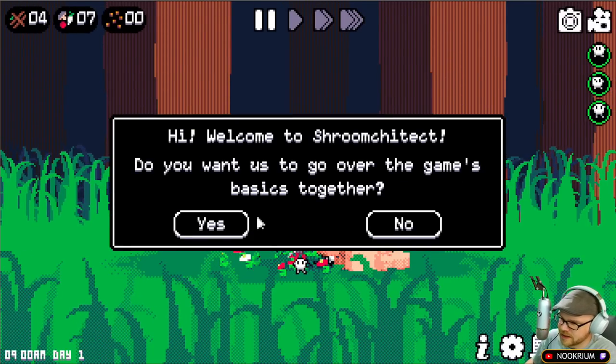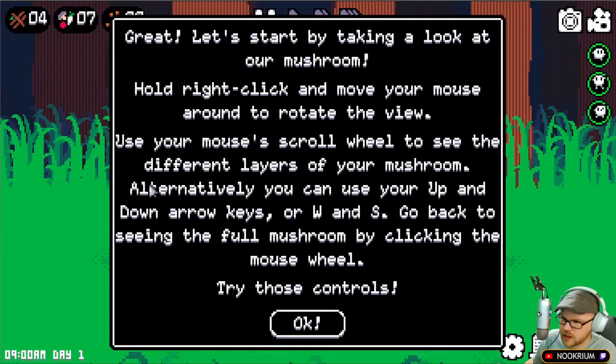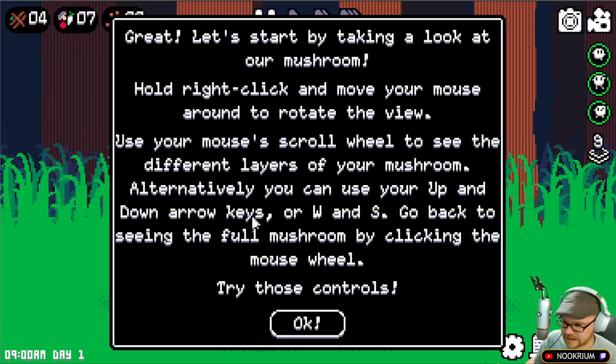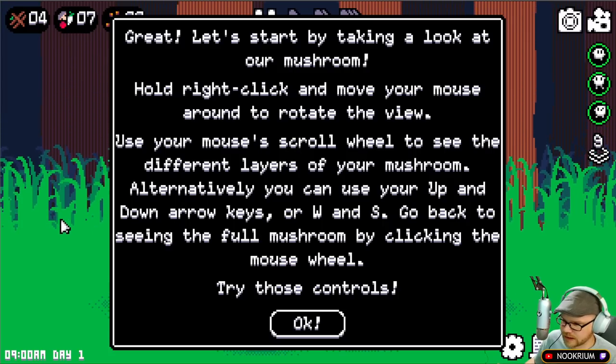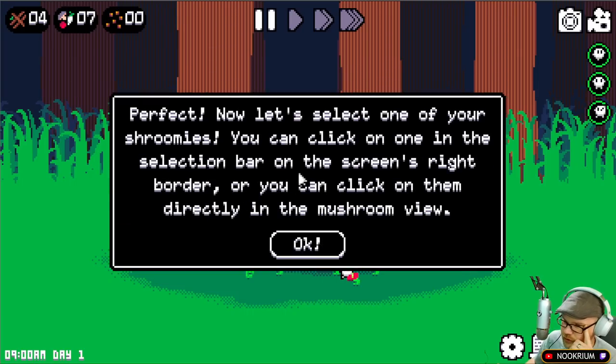Do you want us to go over the basics? Yes, please. Okay, start by taking a look at our mushroom. Hold right-click and move your mouse around to rotate the view. Use your mouse scroll wheel to go inside or for the layers. You can also use up and down arrow keys or W and S. Okay, to see the full mushroom by clicking the mouse wheel. Got it. Okay, let's select one of your shroomies. You can click on them in the selection bar on the right.